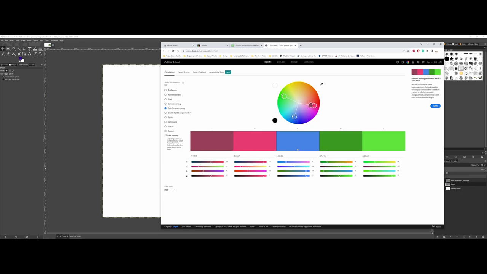This can make your workflow a heck of a lot faster. So instead of sitting there saying to yourself, okay, I need to think of a color or a color set for a graphic, you can just come into a wheel like this, assign, you know, monochromatic, and boom, you've got all of your colors available to you.